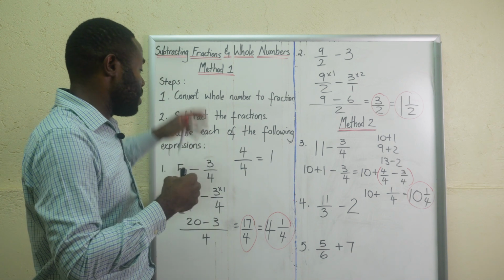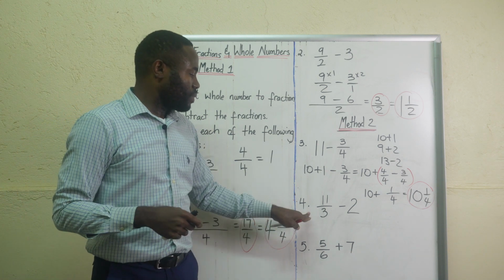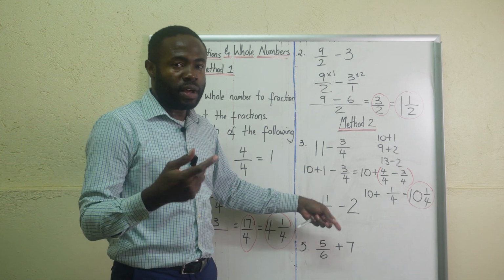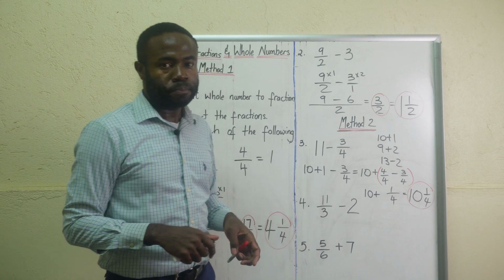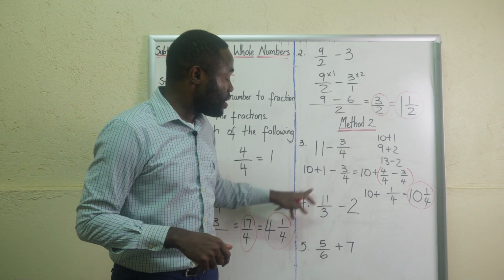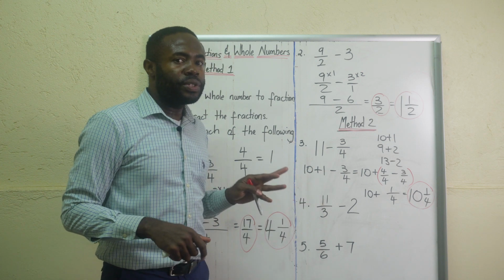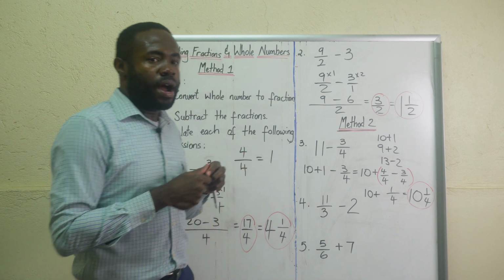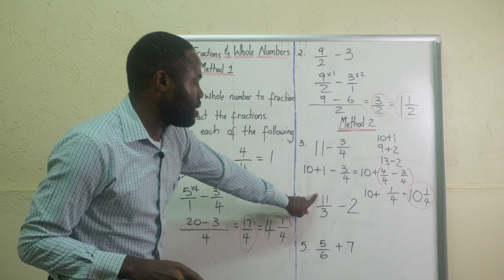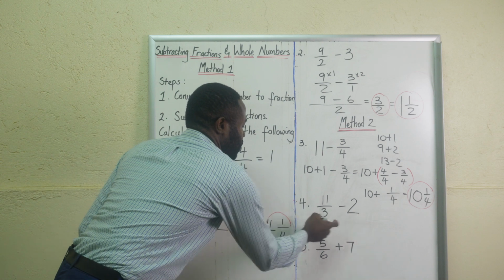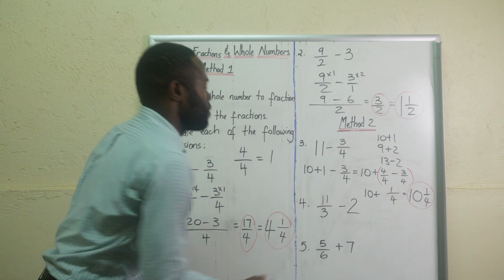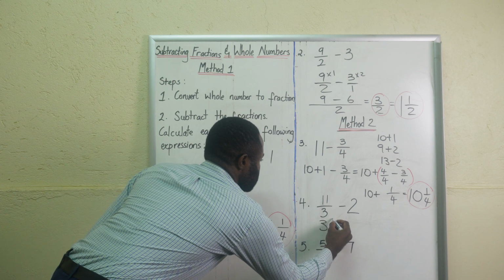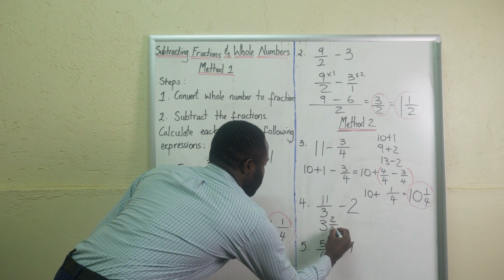All right, we don't have time to go through the entire process. Let's look at one more question, right? Sometimes you'll be given an improper fraction and a whole number, which is the case right here. Whenever the fraction is improper, you should recognize that very quickly and convert it to a mixed number. So let's look at this now. It's 11 over 3 minus 2. This improper fraction is simply 3 and 2 over 3.